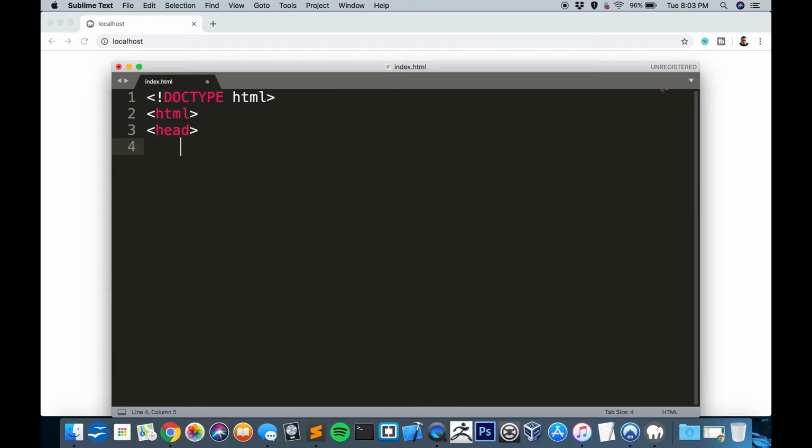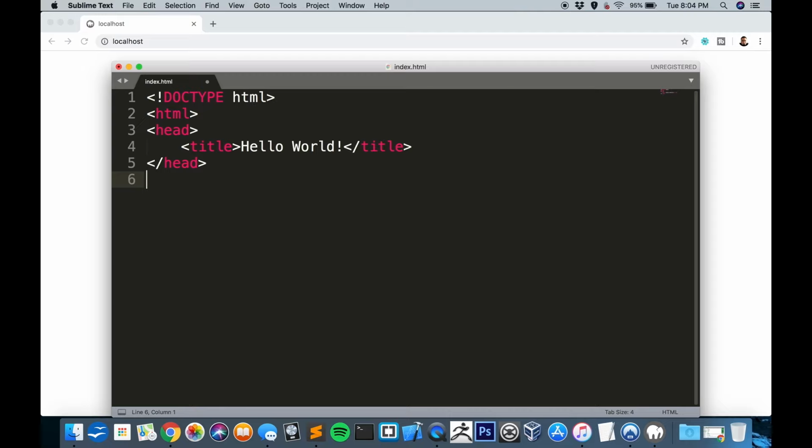So we're going to go ahead and go down. Notice it automatically indented because it knows something else is coming that's within the head. So we're going to open up our bracket there and we're going to type title. Close that off and we're going to type in hello world. If you downloaded Sublime or a decent text editor, if you type in the bracket sign and slash, that will automatically close off for you. So now that we've created our title, go down another line, open up a bracket, type slash, that automatically closed our head for us.